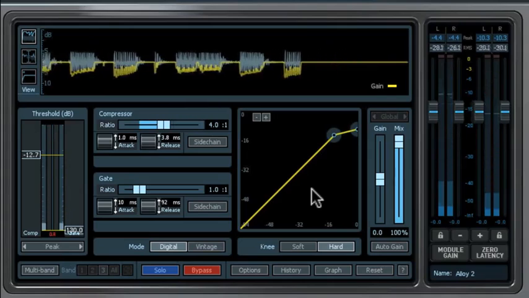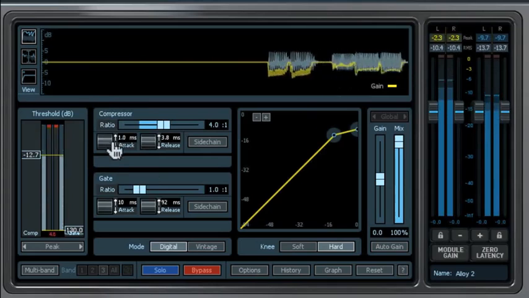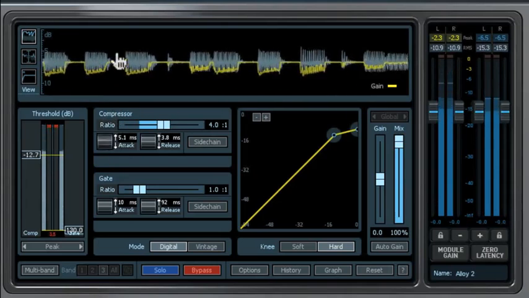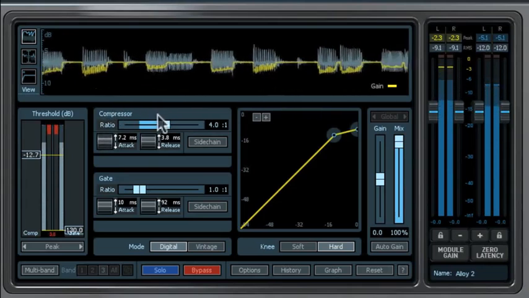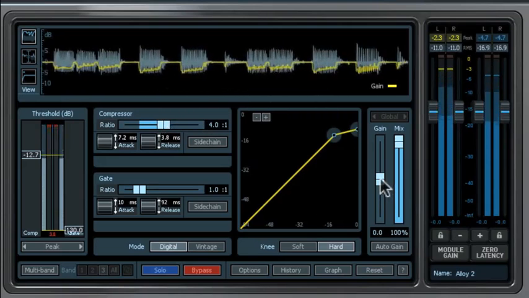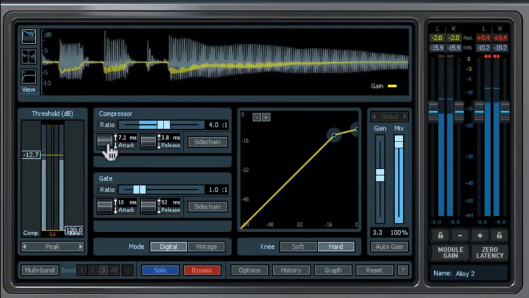So when you have a low attack, you're functioning very much saying, I'm never going to be able to get above this setting because the compressor is going to react so quickly. So really important parameter, and I really suggest that you get comfortable manipulating that attack setting. Again, if I increase attack, we're going to hear less compression, that initial transient's let through. And I like something like that. It's nice to have a little bit of those dynamics in there. You'll still be able to increase the gain a bit. The part's going to sound a bit more natural this way.